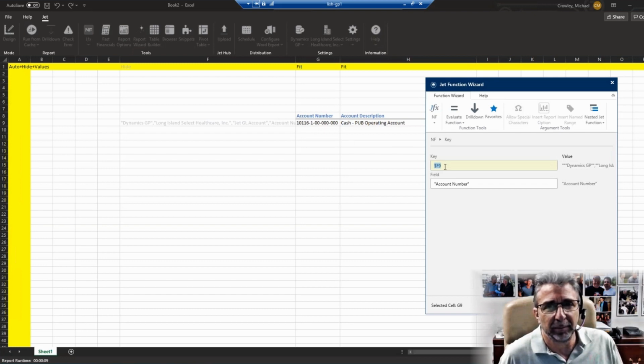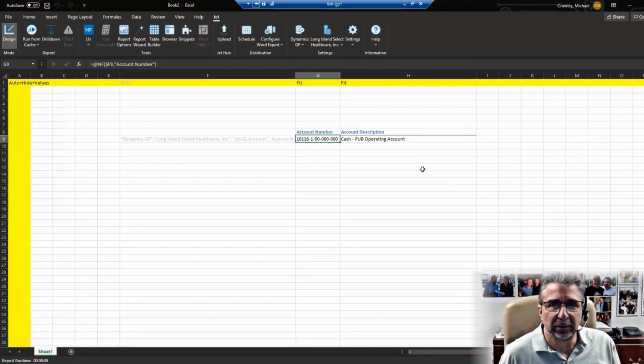Keep the column. Now, you could just point to it and not put it, but I'm going to modify this in a minute and you'll see why that's helpful with the $. We'll come back to that in a second. So I'm going to cancel this.